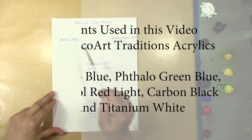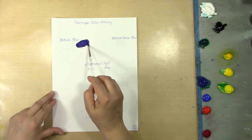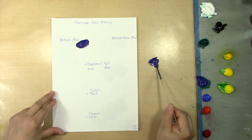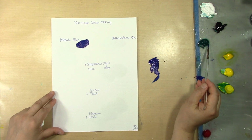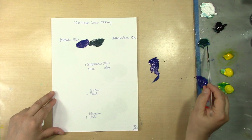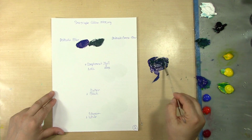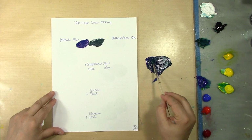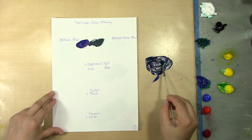So I'm going to take our phthalo blue, and I'll take the same thing, put it here. I need a lot of this mixture. And then we're going to take phthalo green. We'll put it in here. So I'm thinking, roughly equal parts. Two super powerful pigments. I'm talking super powerful.